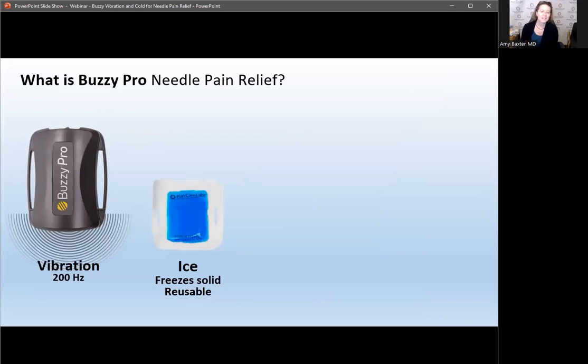So let's get started. What is Buzzy Pro needle pain relief? In the most simple terms, it is a combination of vibration and ice. Now, both of these are very specific and unique to this application. The vibration is a specific frequency that is triggering Pacinian corpuscles. These are the position sense nerves. And just like if you bang your elbow and you rub it, there is a particular frequency that is causing the pain relief to happen. If you burn your finger and you stick it under running water, there is a particular nerve that is being triggered, and that is why the vibration frequency is very specific.